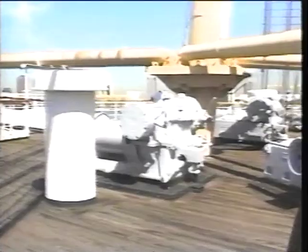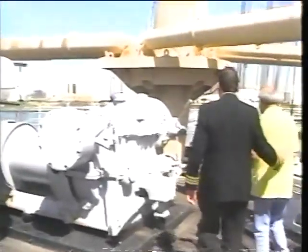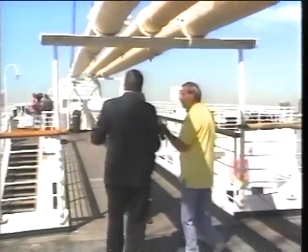And now we're on what, the forward deck? We are going out to the bow, and I see Lavetta coming to greet us once again. What's all of this equipment? These are the winches. We used to be a mail ship, so they would have to bring in sacks of mail. We also had a garage on port side of E-deck where they could store automobiles. People would travel to and from Europe or America with their cars.